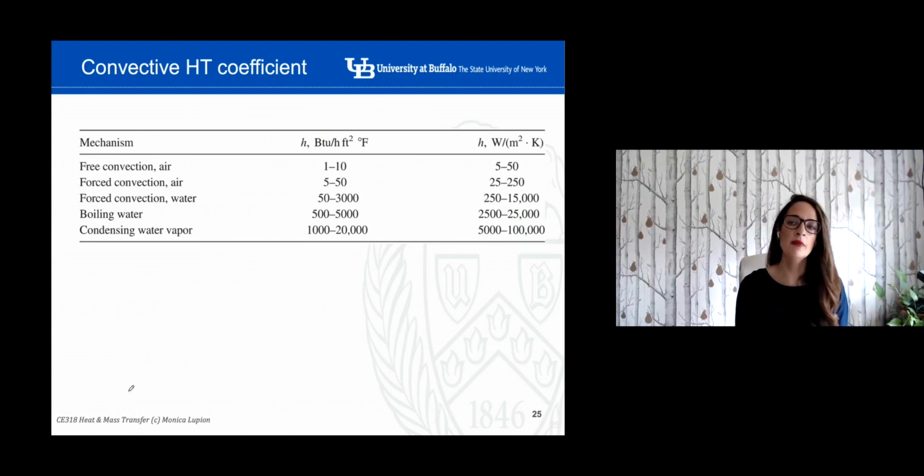Well, depending on the type of mechanism, if you remember when we discussed the introduction of the three main mechanisms, I mentioned that in the case of convection, we have free or natural convection, or we have forced convection. Of course, the aim of forced convection is to promote heat transfer. That means that the heat transfer coefficient is higher in the case of forced convection compared to natural convection. If we have a higher convective coefficient, we will have a higher heat transfer rate.